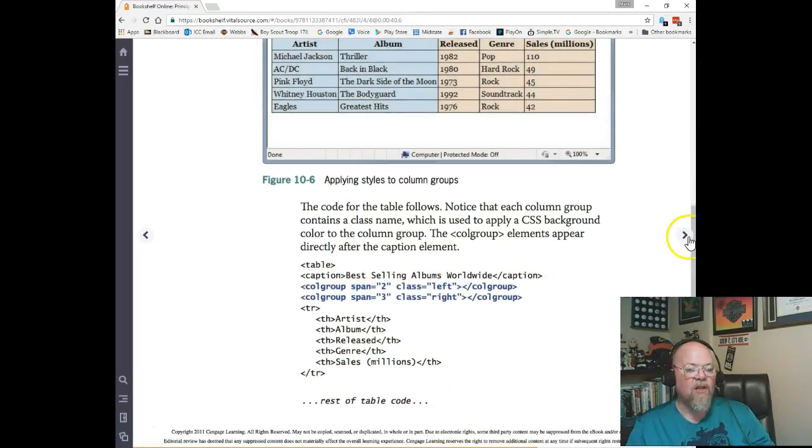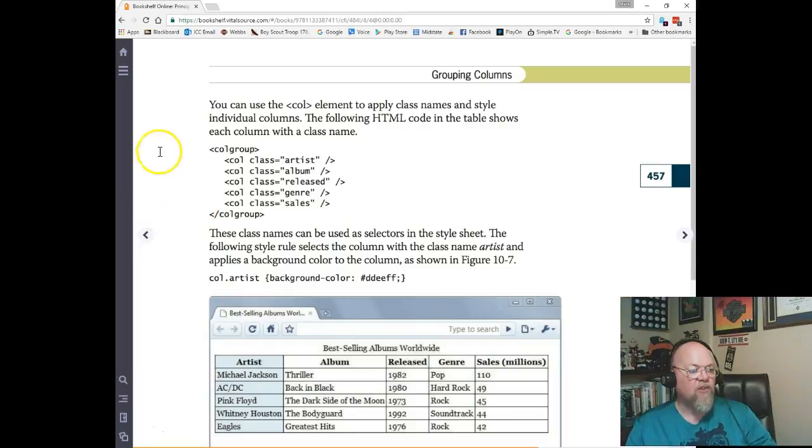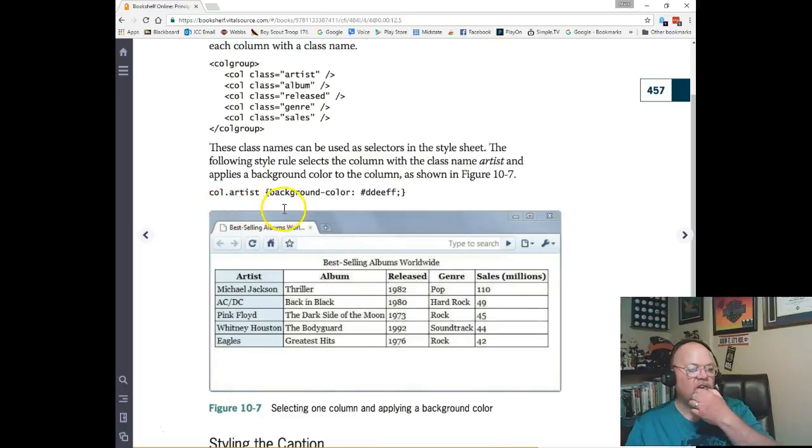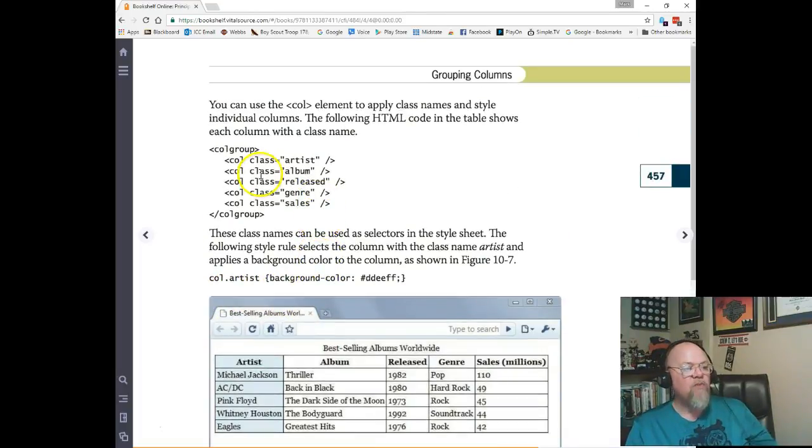Let's see what the... yeah, so here's our col. Okay, there's our col group, class artist, class albums, boom, so on and so forth. And then we said that the col artist has a background color of that. So here's what we've done here. Now I've said I'm using an actual col group tag with a column in there, and we basically have our class artist, class album, okay?